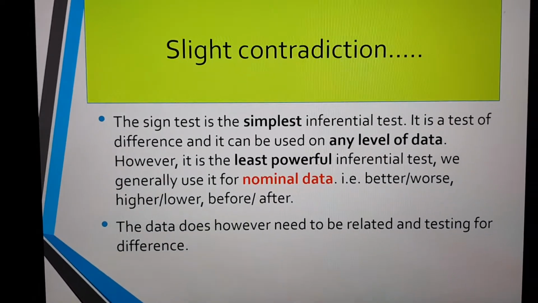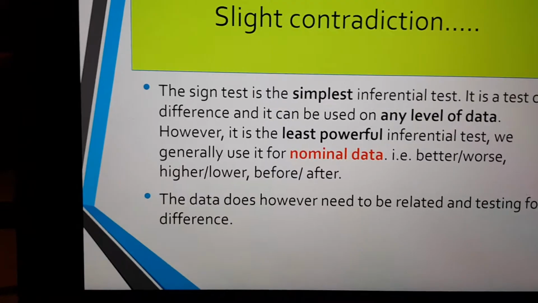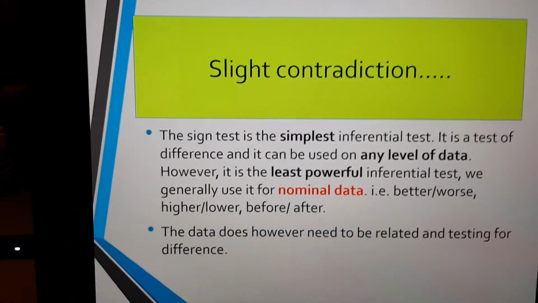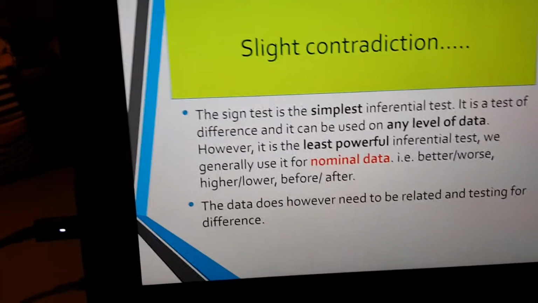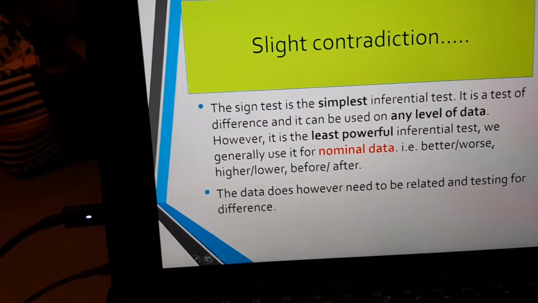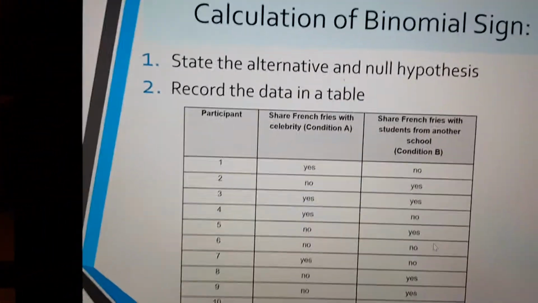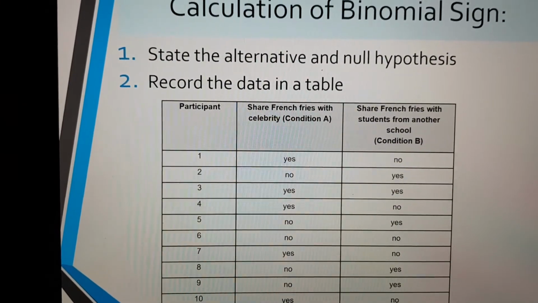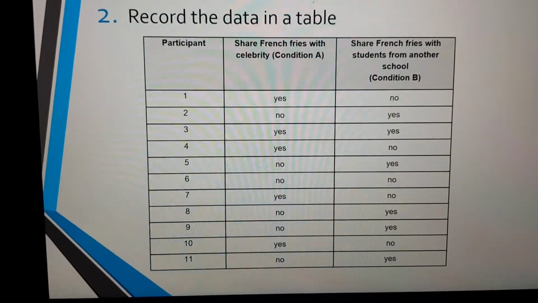Okay. So once we've got all that data, once we've got that organised, my slides have got stuck a second. It's frozen on me. Okay, there we go. We've got our hypothesis, so we've got point one. So then we'd record our data in a table. So there's our raw data.